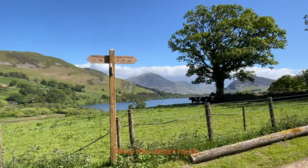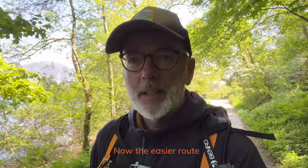So this is where all the boots come together. If you want to actually see the waterfall at Holme Force, then you have to take the easy route. There used to be a way of getting round, kind of over the top that way, but because of felling of trees, it's kind of blocked that way. So when you get further along this path, you have another choice where you can stick closer to the lake and continue with an easy walk, or you'll see later on you go straight up and then you take a turn in and you can visit the waterfall.